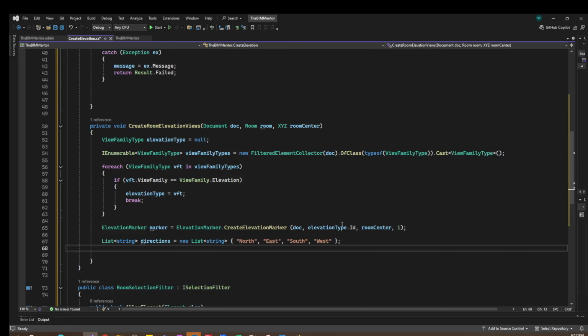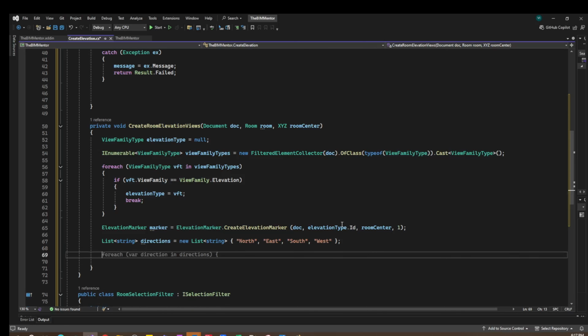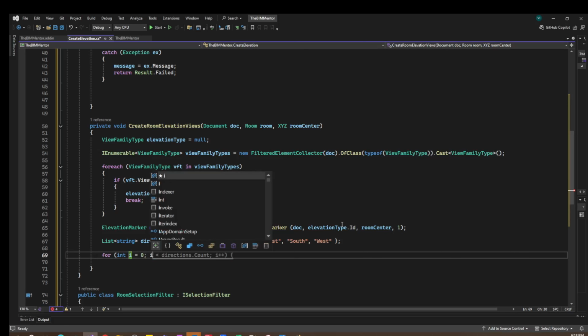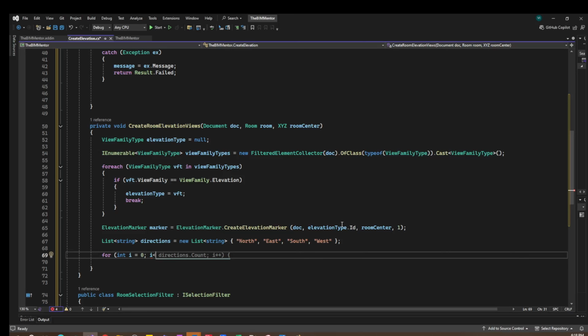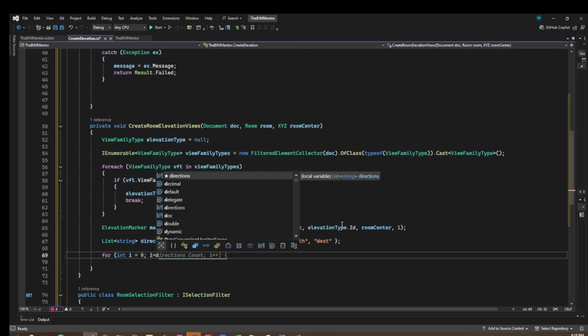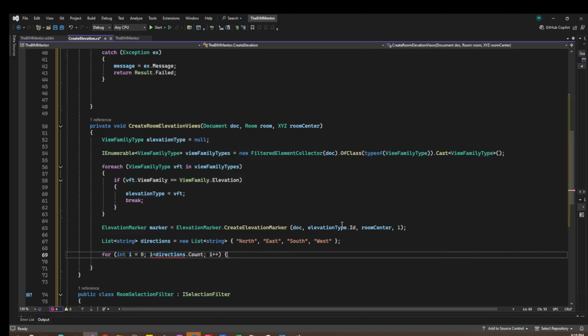Okay. Now that we have that list, we're going to iterate through and use a for loop. So for int i equals 0, so that's where i is 0, i is less than the length of our list of strings, so that's 4. So i is less than 4 essentially, but because we just want to keep it controlled, instead of saying i is less than 4, we'll say i is directions.Count. That's the length of that list. And i++, meaning i is incrementing by 1, so it's 0 and then 1 and then 2 and then 3, that sort of thing.